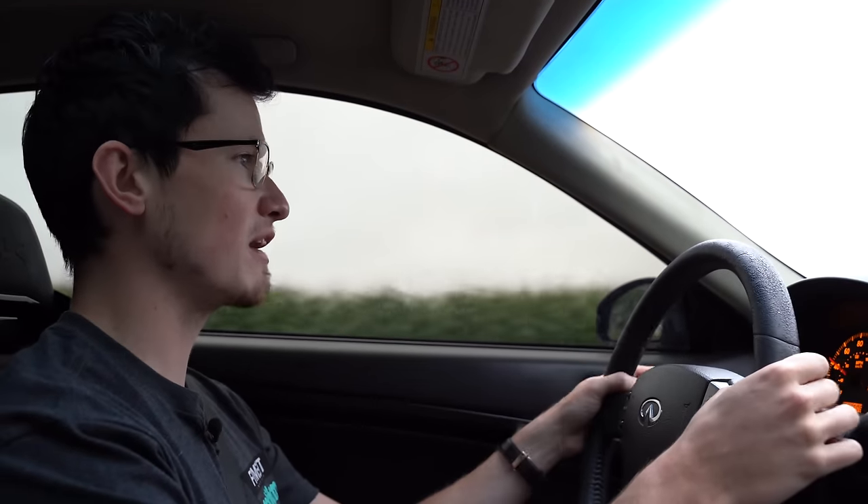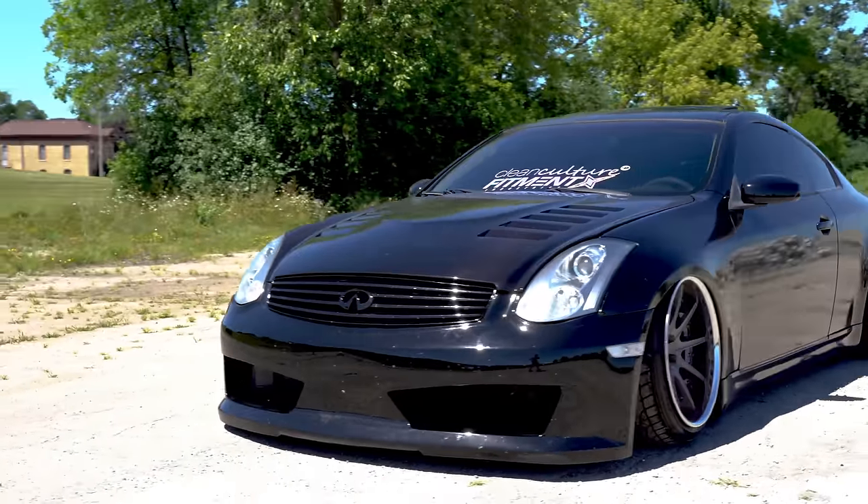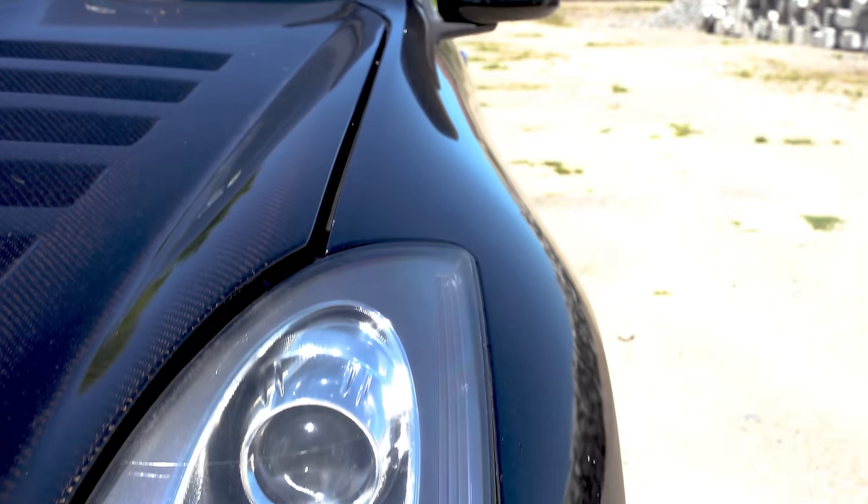From a reliability standpoint, they're not bad. The biggest weakness with G35s — and with Jared's G35 — is definitely just how the car has aged. The paint just did not seem to hold up. No matter what G35 you look at with original paint, they almost always have paint issues. Same thing with the headlights — they just go yellow, like teeth that should have been whitened a couple years prior. They just suffer from aging and drooping and start to feel sad. Jared did a really good job trying to keep that out of this car: he's got different headlights, tried to brush up on the paint as much as possible, and kept it very clean. When you keep an old car clean and minimalistic, it doesn't date as hard or as fast.